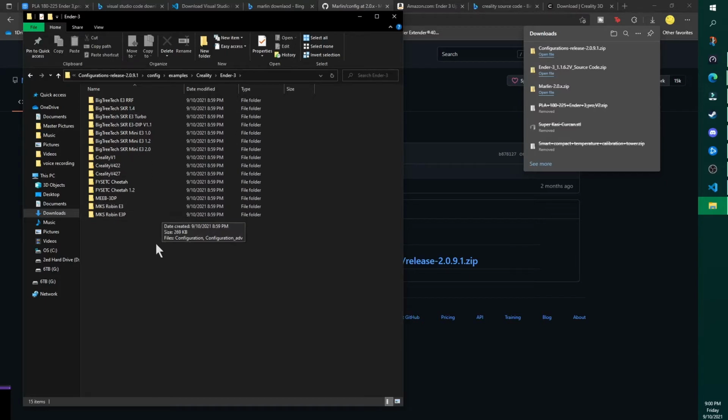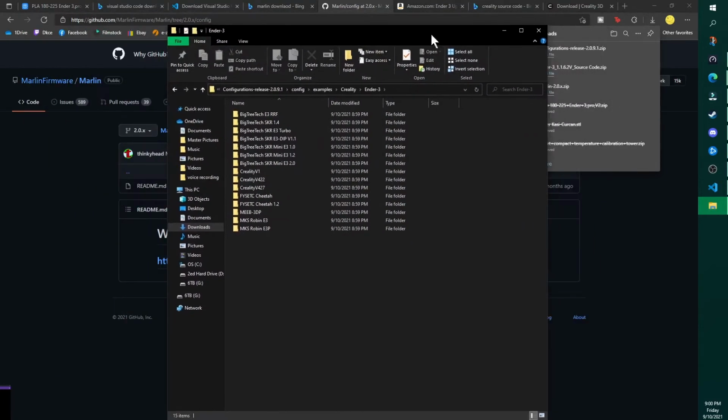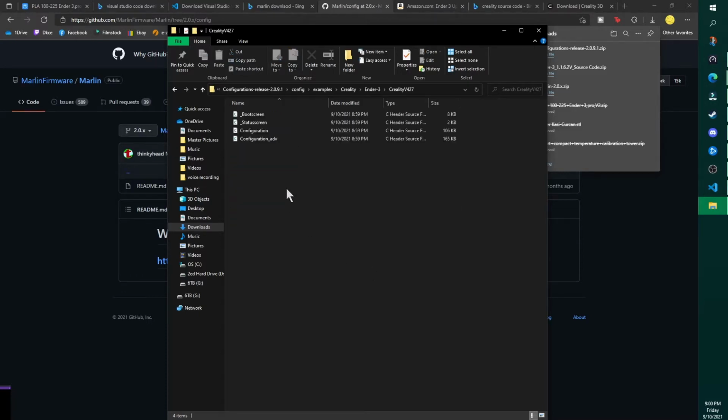Here's your different boards. These are all the different boards you could have in. Now I showed you earlier that we're using a 4.2.7, which is right there. That's their version of saying 4.2.7. And when we click on it, we have that many files. When we get it from Creality, remember all the different files? When you do it this way, these are the only files you need. And later on, I'll show you why you only want 4 files instead of all the 100 that they show you on there.